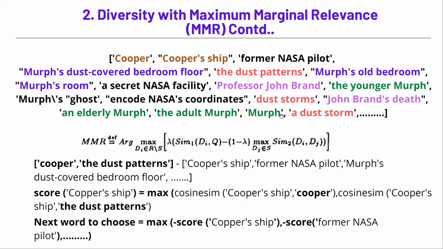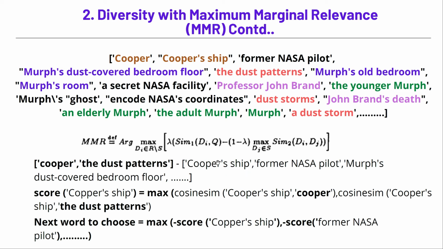So what happens is that we have 2 on this side and we have 118 on this side. We are going to compare every keyword on the unselected list with the selected list. So that's exactly what's happening in this equation here, sim(di, dj), where dj belongs to S. So here dj means the subset that is already selected.